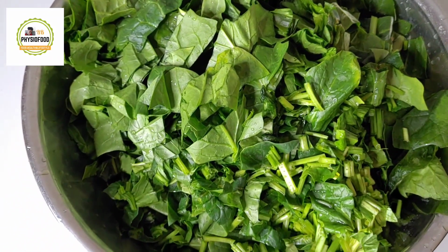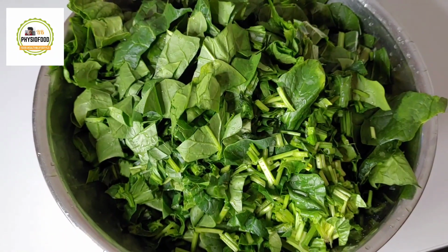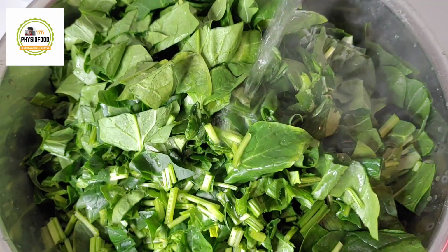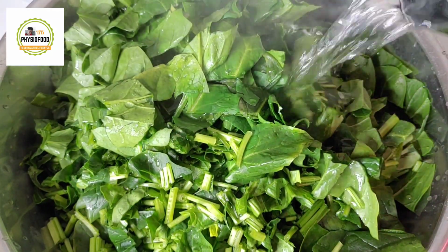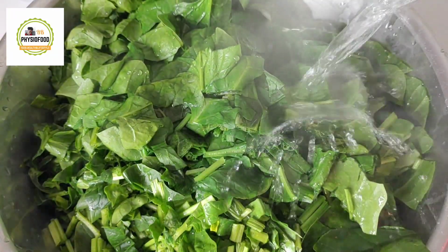So I just washed thoroughly my spinach and sliced it, as you can see. And I'll just go in now with hot water and I'll leave it to sit for 5 minutes in order for it to be soft, and then I'll squeeze it out.